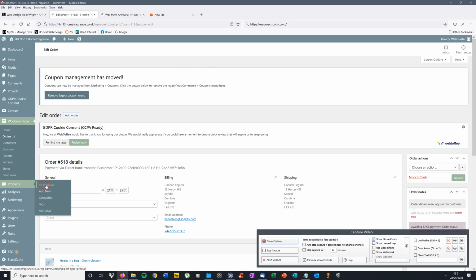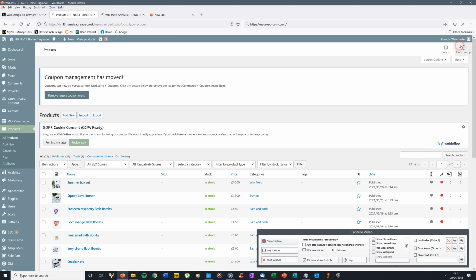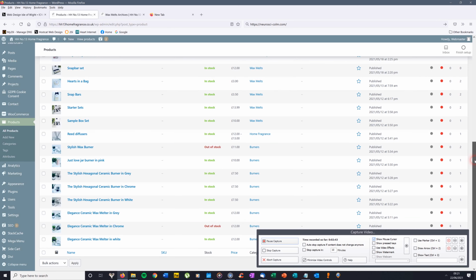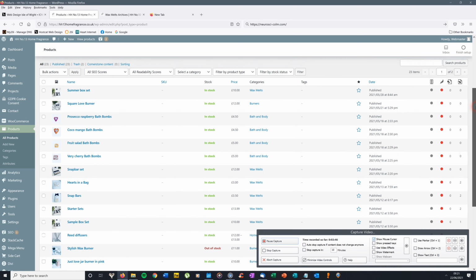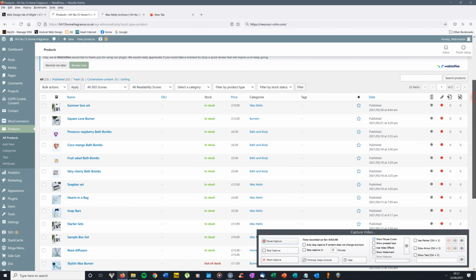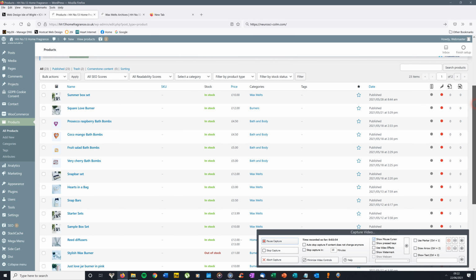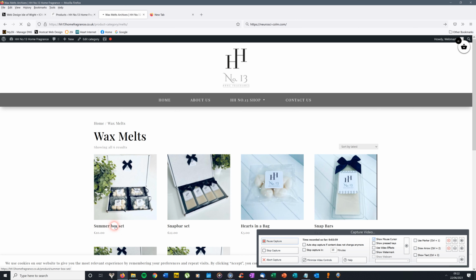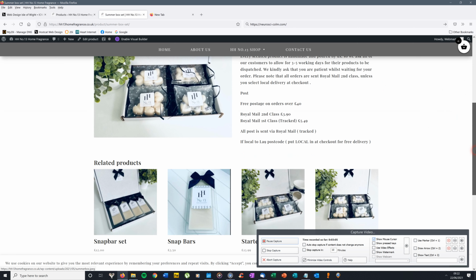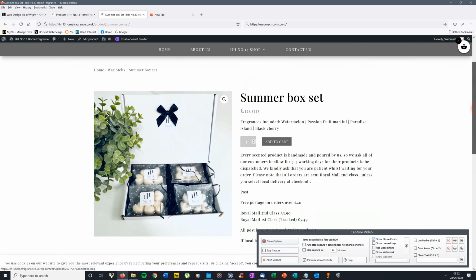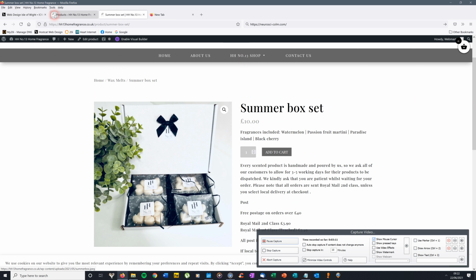So go to products, you've got all products, click on that, and you'll see a list of all the ones that have been added. Now, some of yours are very straightforward because they're what are called simple products. There's only one variation and one price. So let's just find the other ones that you've got. Things like, no, that's a simple product. Okay, fine. I'll show you how to edit a simple product first, as it's the easiest.